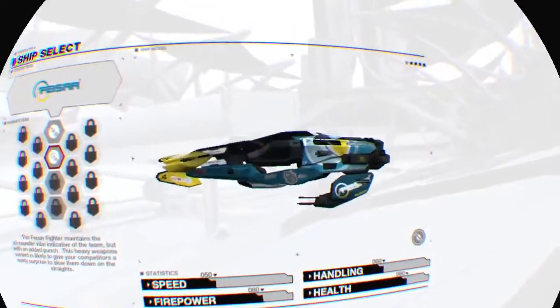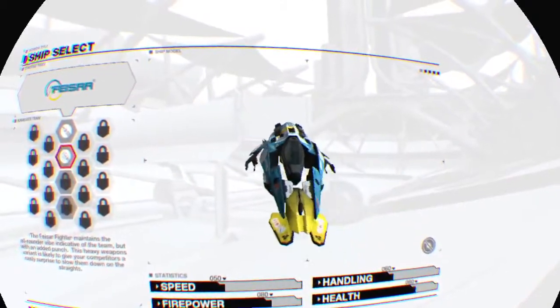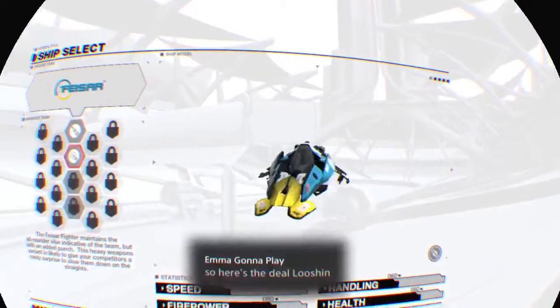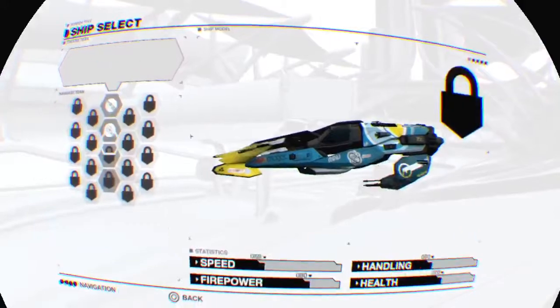I think they changed the ships, because I don't recall them being disconnected like that. I thought they had full-on cockpits attached. So here's the deal. What's the dealio?